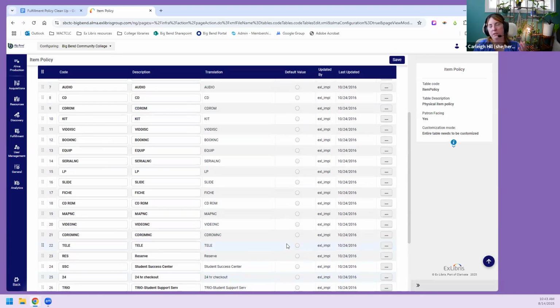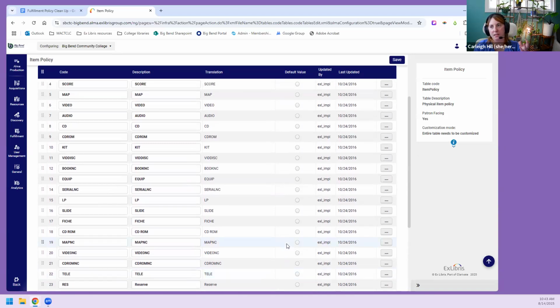I find this deeply fascinating because Ex Libris documentation says item policies should be used as the extreme exception to every other layer of policy and rule.